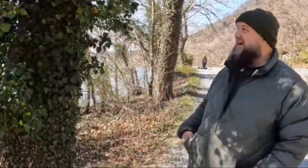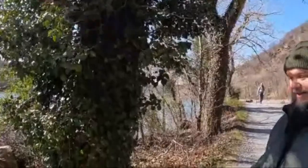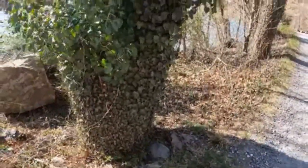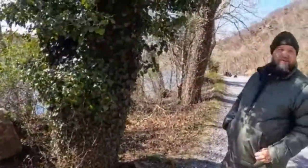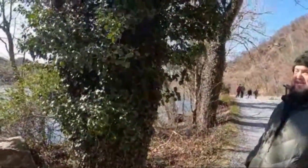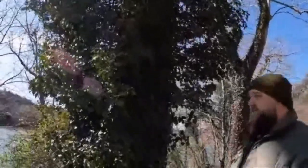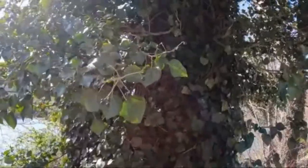We found some more invasive plants. Here we have English ivy growing up this tree. It starts as a ground plant — you can see over here there's a big patch of it. It's usually planted as an ornamental, and since it's a vining plant, it likes to climb. At some point the vine climbs up the tree, wraps around it, and eventually, if this doesn't get treated, it has the possibility to kill the tree. You can also see there are a lot of different berries on each end of this plant — just imagine how much bird food that is. Birds will eat those seeds and distribute them by pooping. If you look around the Washington metro area, you'll see a lot of English ivy — a pretty nasty invasive plant, mostly spread by bird poop and people planting them. Note: do not plant English ivy, no matter how pretty it looks.